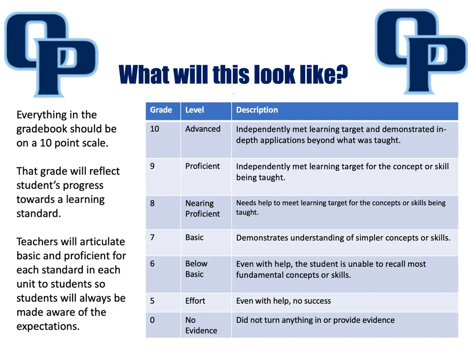A 6 would be that they can do fundamental things, but they still need help from their teacher. A 7 would be they can get the basic, simpler concepts completely on their own. An 8 would be that they get the simpler concepts, they don't quite get the complex concepts, they still need help from their teacher on the complex concepts. A 9 would be they've got those complex standards and they are doing great. And a 10 would be they'd be able to kind of go above and beyond. They might be able to put two concepts together. They can take it to a next level and really apply it to things. So that would be a 10.